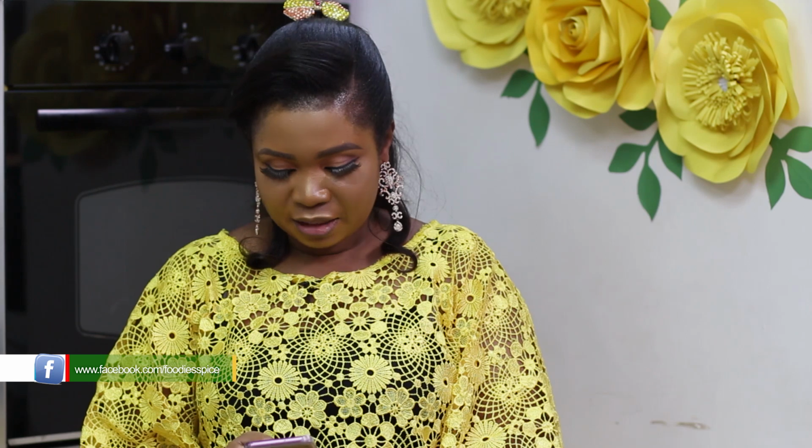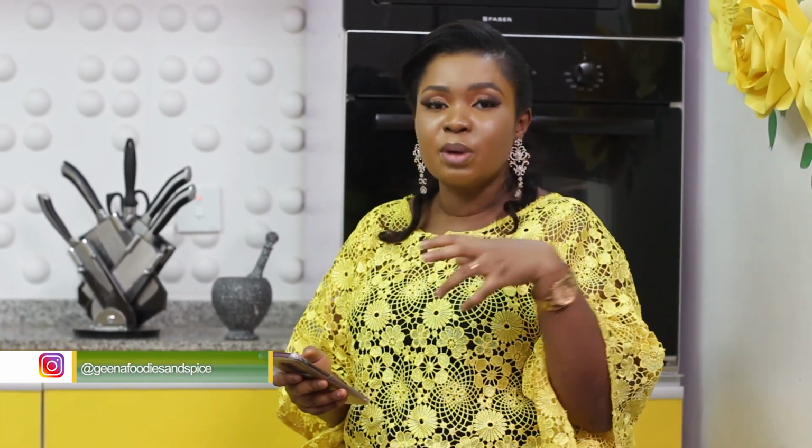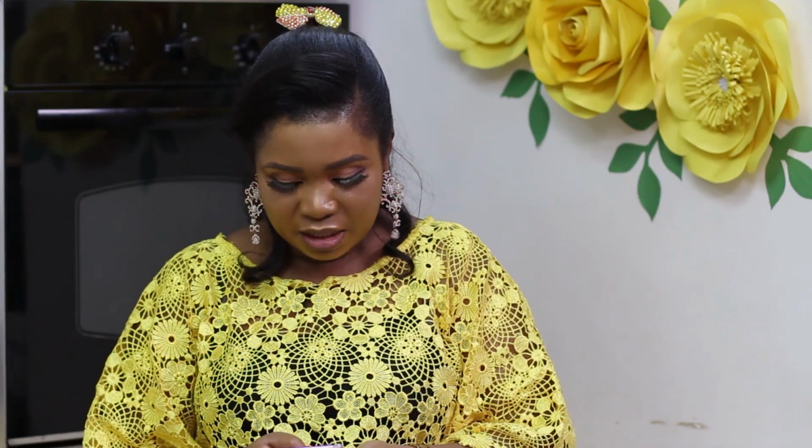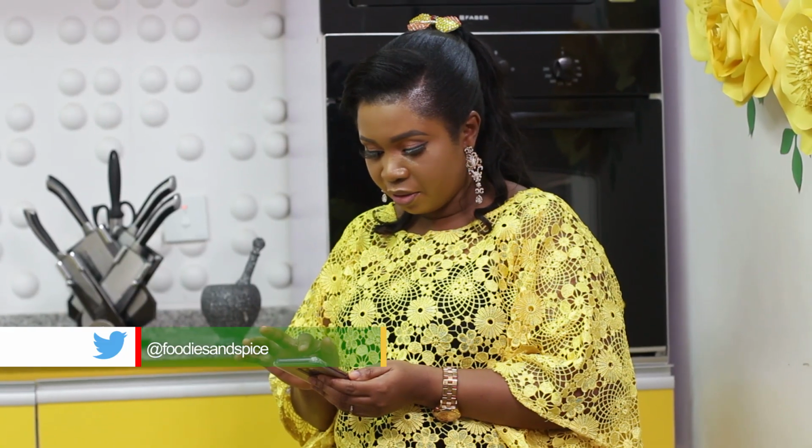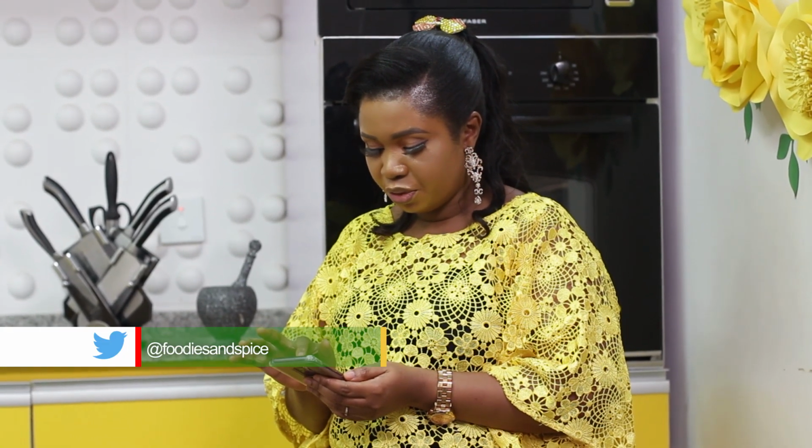Yes, a lot of you like the black soup. I got quite a number of views on that black soup. It's interesting because it's very easy and it's medicinal. It's like a go-to soup in the village. Before you can say Jack Robinson, if you are feeling a headache, diarrhea, or body pain, they'll just quickly mix it with uziza leaves or some other leaves. So black soup is easy, and I've got lots of comments on it. I'll just read a few.